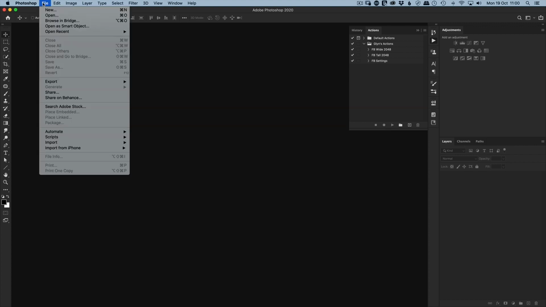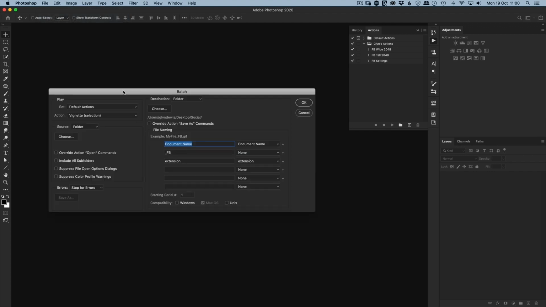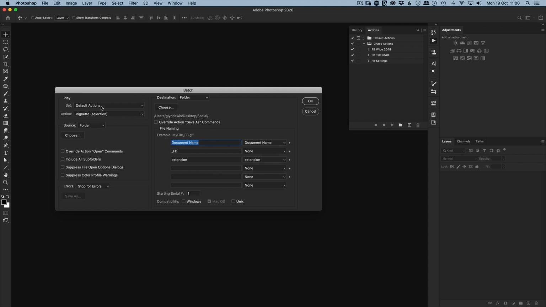Now if I go to the file menu and then we choose automate, here is the batch option, and this is where we can set Photoshop up to choose actions from our set. We can get it to choose the action that we want, and then we can say this here is the folder of images that we want to process, be it 1, 10, 100, 1,000 or thousands and thousands of images. We can tell it to choose that folder there. These little checkboxes here are if we have any stoppages within our actions, we can override those by putting ticks in the necessary one. We don't have an issue with those at all.